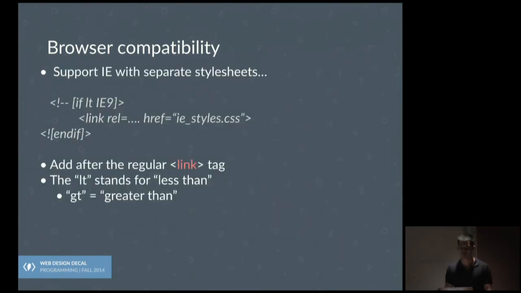And the way you do that, really quick, is that in your HTML there are conditional statements, like if the person is using IE something, then use a different style sheet. They look like this syntactically, and basically it's self-explanatory. It says if LT, which stands for less than. So if the person is less than IE9, then you'll want to render this style sheet instead. And notice how it's got link and the same style sheet stuff.